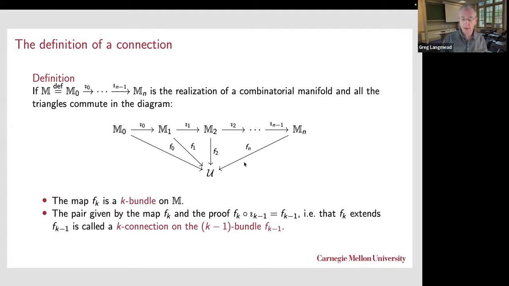Then we'll name the map FK that stops at the K-skeleton, or that maps out of the K-skeleton, a K-bundle, and we'll call the proof that it is an extension of everything to its left a K-connection. So the connection lives in that delta from one dimension to the next.